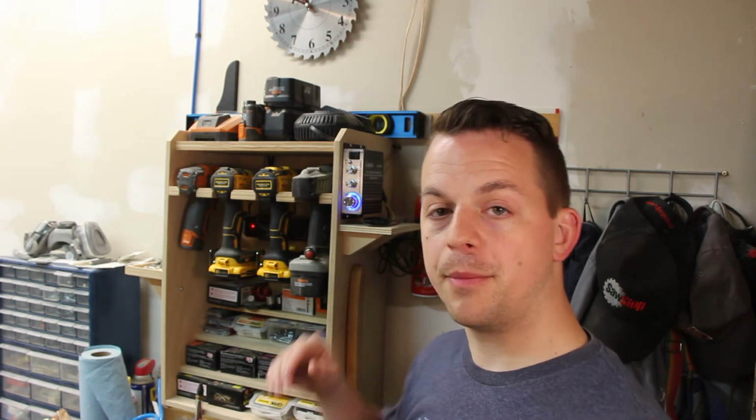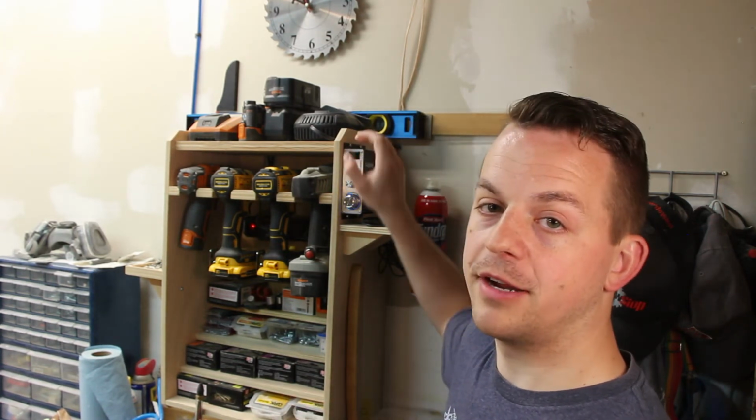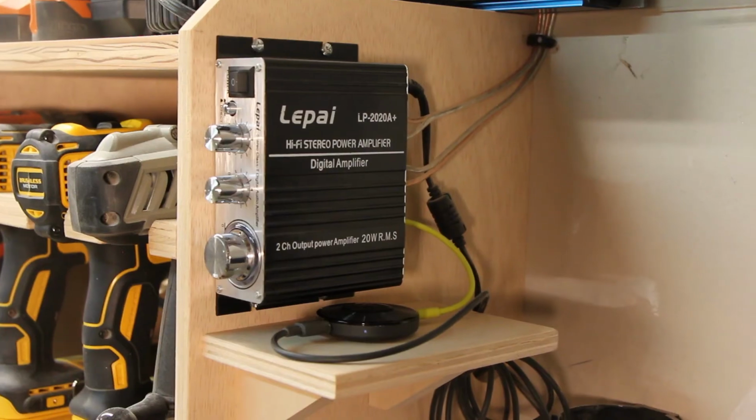When I'm done listening for the evening, I push disconnect in the app, and then I just shut off the amplifier. I like this system because it's simple, it's quick, and it's very reliable. I use this almost every time I'm out in my shop, and I can choose whatever channel, whatever music I want to listen to.